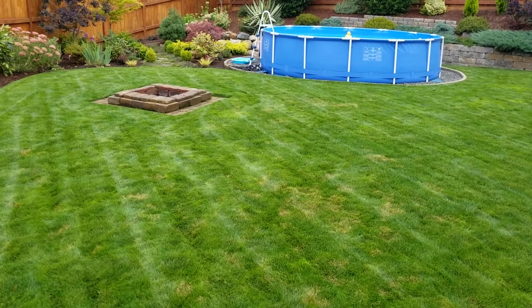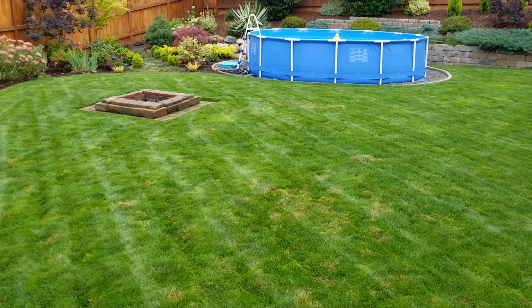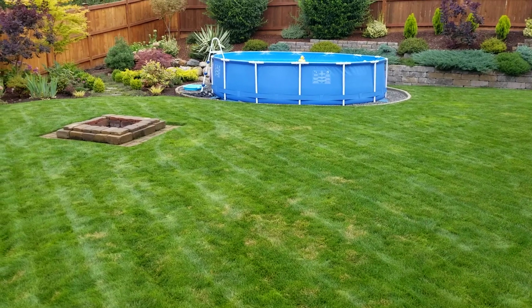Don't look at your feet. Don't look at the mower. Just look at that spot and you will make a perfectly straight line every time. You don't want to fall off. You look at what it is. It's a trick I learned when I worked for a landscape company, and it works.